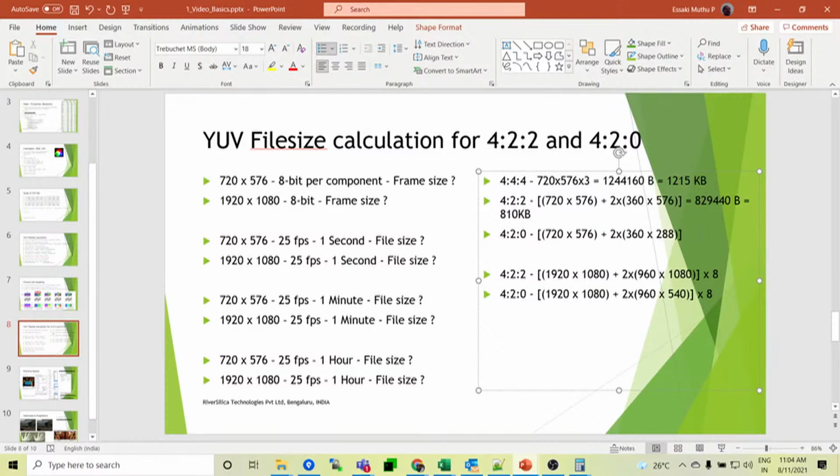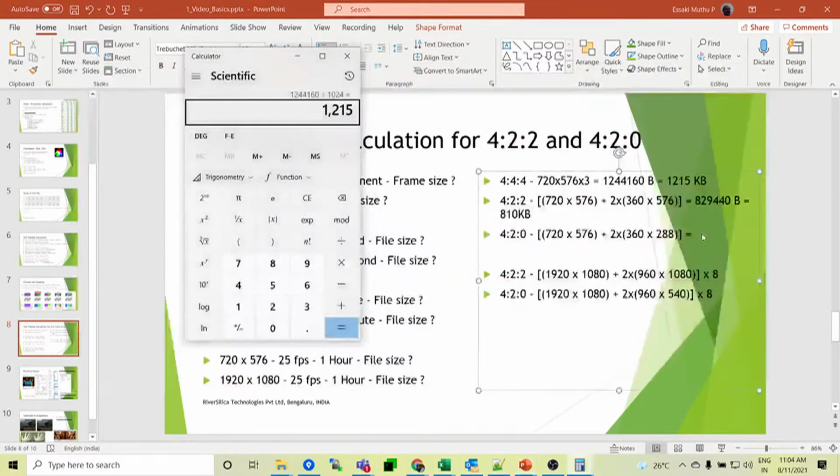Okay, now we'll calculate for 4:2:0. What is the value? In 4:2:0, width is halved and height is also halved. So the width 720 is halved to 360, and the height 576 is halved to 288. The value is 720 into 576, plus 2 into open bracket 360 into 288 close bracket.